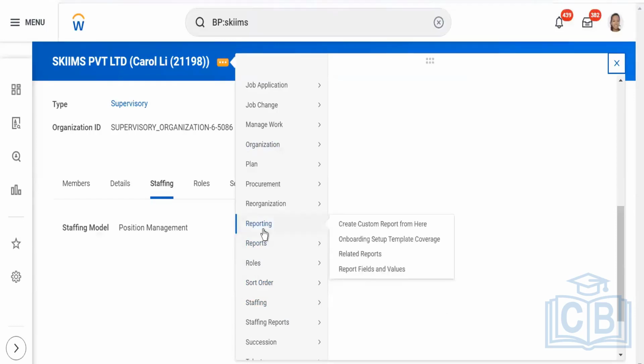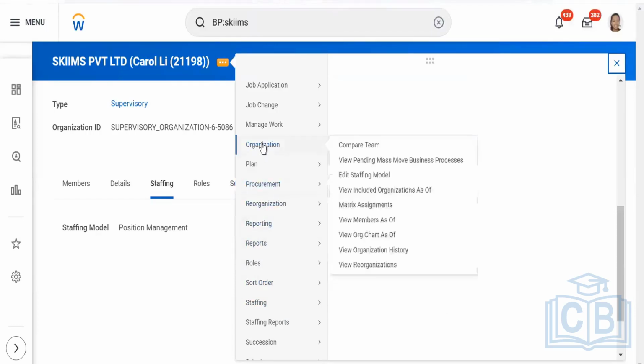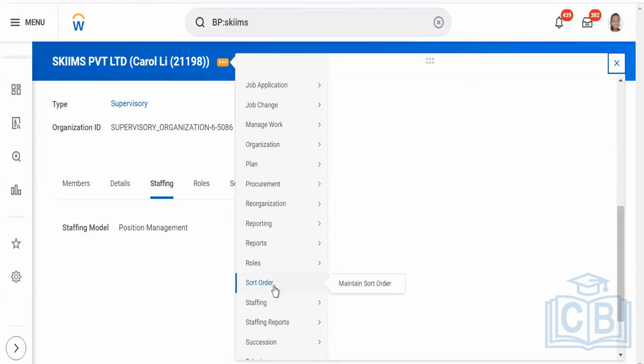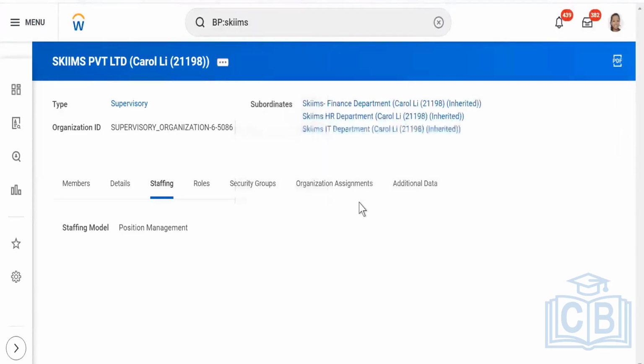Create position is that. Edit hiring restrictions, it should come here. I'm not sure. Okay, let us start creating the positions. So in staffing, we'll go to create position first.